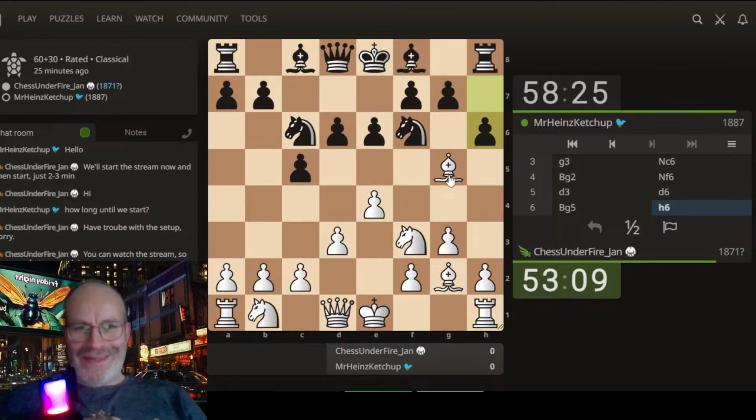This might sound strange, but I hope that he played h6, and it might be really weird, but it was planned because I hope that he's going to castle short, and then I have a great sacrifice idea. If I can put the queen to d7, d2 or c1, and then plan a super wonderful kingside attack, and yeah, it's all in my dreams. So basically it was okay, bringing back the bishop now and then seeing what's happening here.